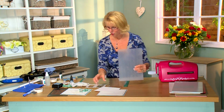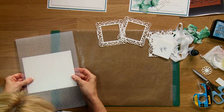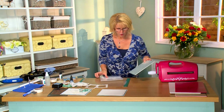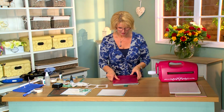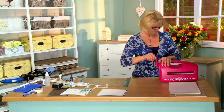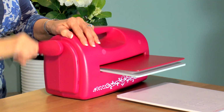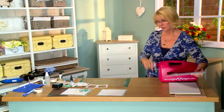And I've got a piece of coconut white card, and I'm just going to pop it into our folder here. That looks good. Put it onto our base plate and cover it with our raspberry adapter plate, and run it through the Grand Calibur. Quick and easy.